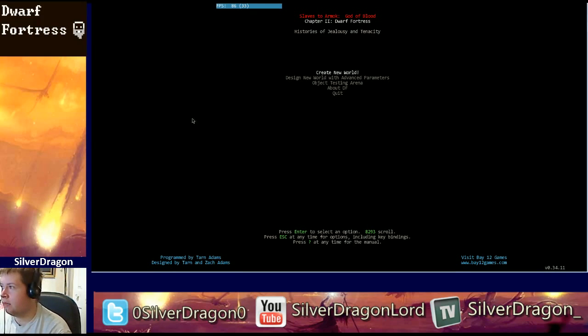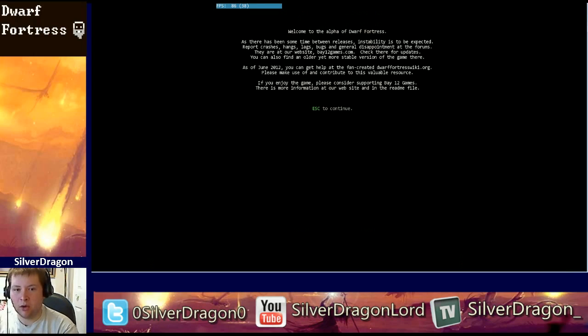Alright, now when we first come in here, we have a couple different options. There's Object Testing Arena, which we don't really want to mess with. If you want to learn about Dwarf Fortress, there's Create New World and Design New World with Advanced Parameters. Generally, we're not going to design a new world with advanced parameters, because that takes a while and a lot of information we have to put in. So we want to go Create New World, and we'll get a little note from Toady.